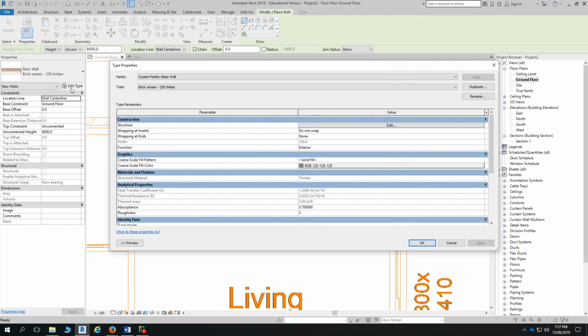99 times out of 100, you always want to duplicate a wall or an element before you modify the size and shape of that element. But 1 time out of 100 is when you want to affect everything in the project of that element to change the size or shape. In this instance, this is the 1 time out of 100. We're going to just rename our wall 240 timber or 240 steel, and then we're going to change the structure. So if you just come up to here and rename, and we go brick veneer 240, I'm going to change mine to 4, and you click OK.